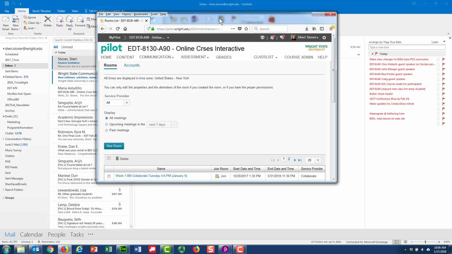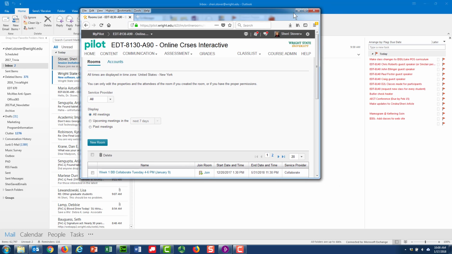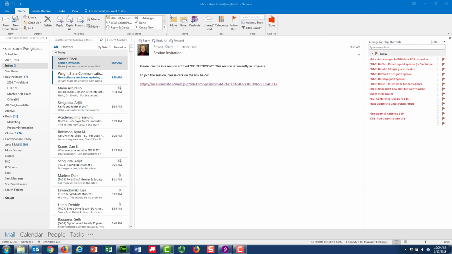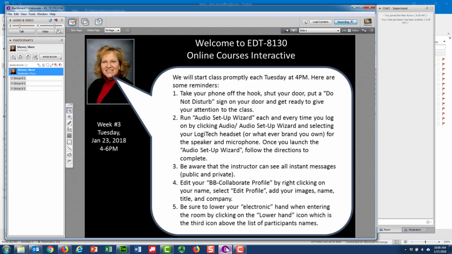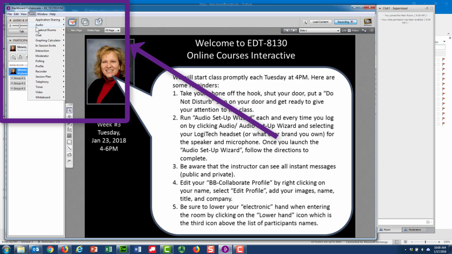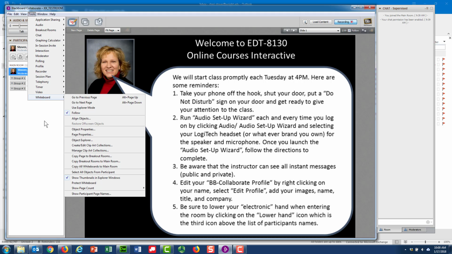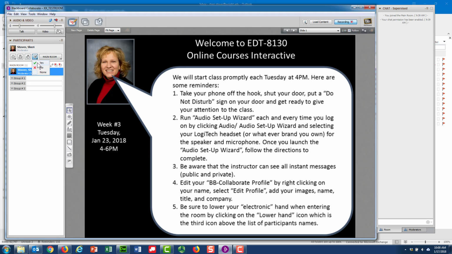I'm not going to do that for today because we are doing other things. So I will come back to the session and look at tools. Under polling, this is where you change your polling type. For the logins, I usually leave it at the check and the X, because that's where you do your quality check. But you can change it later in the class.